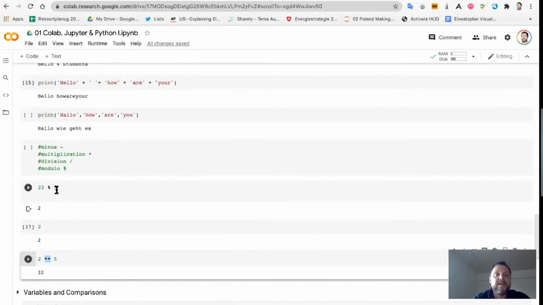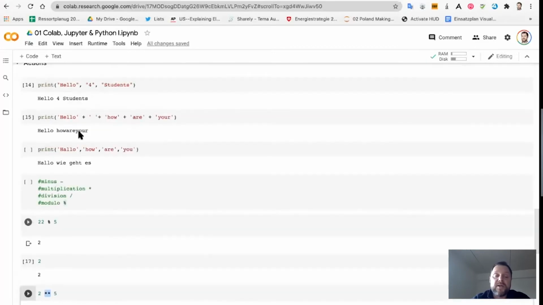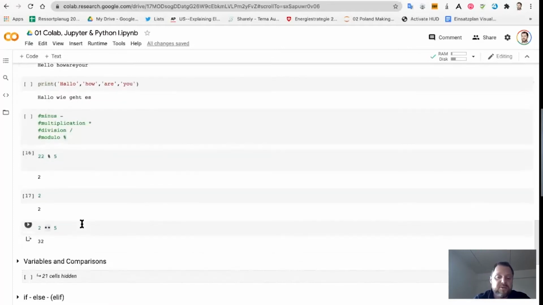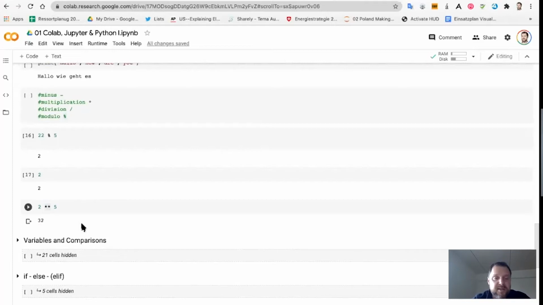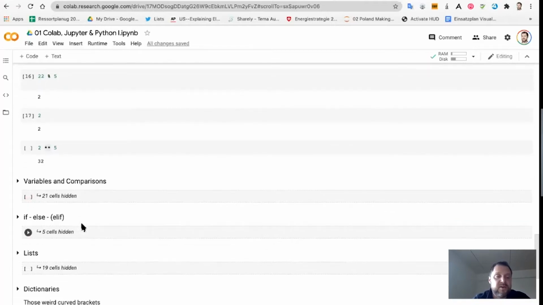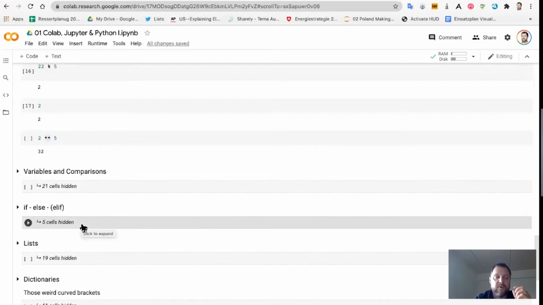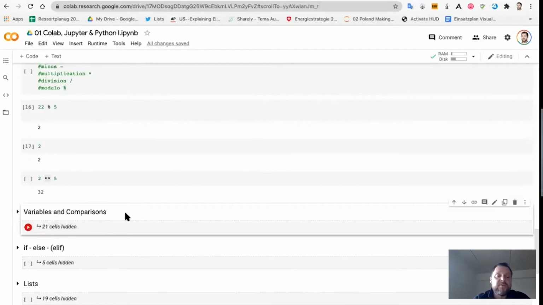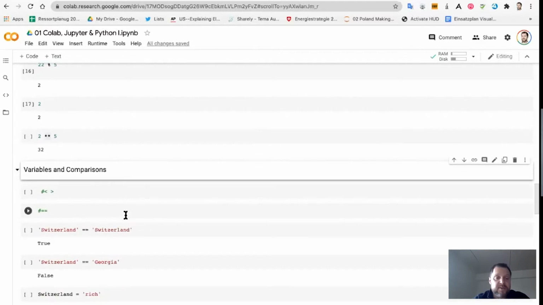And obviously we can only use commas and pluses with strings. When we're dealing with numbers, we can obviously use all these different ways of adding up and dividing. That goes without speaking. Okay, so we've got the data types. We have our first simple functions, print and input, and now we can actually start manipulating the data we have using these simple actions. Now let's move on to variables and comparisons.